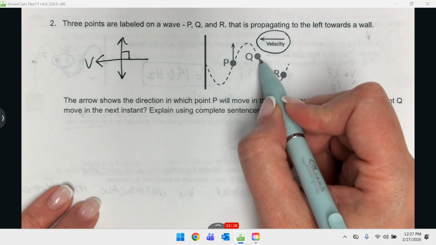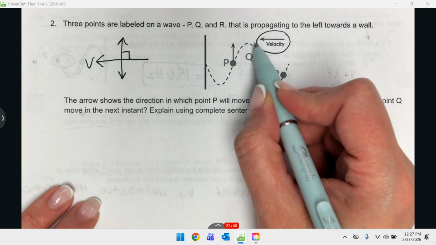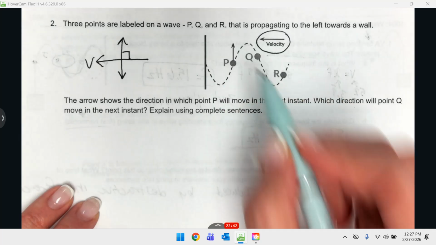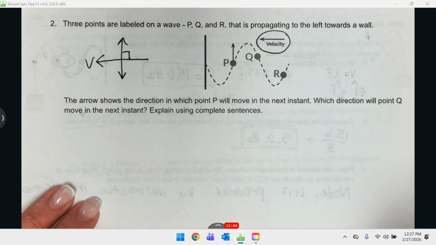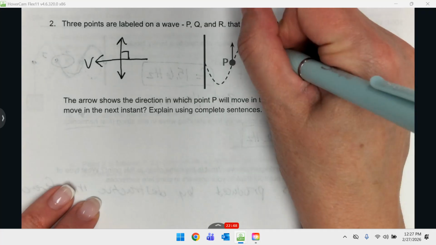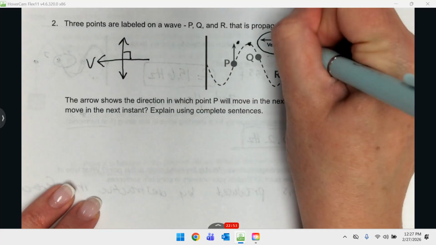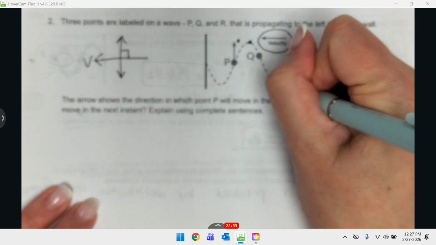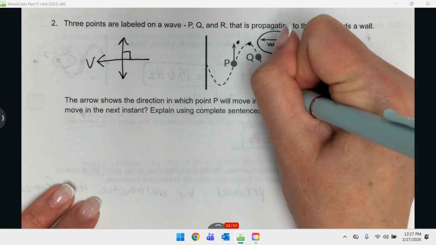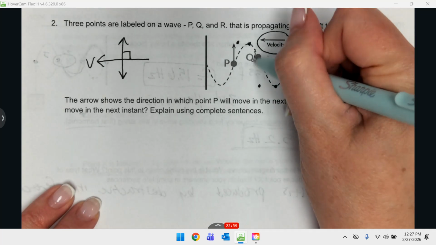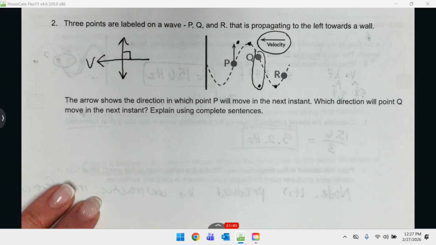These are not cars moving on a roller coaster track. It's not going to climb up this hill and then ride down and all of that. Point Q doesn't move sideways. The wave instead moves through it. And what that means is, this point on the wave, for example, is going to be over here in a minute because the velocity is that way. This point on the wave is going to be over here in a minute, and wouldn't you look at that? That's where point Q is.